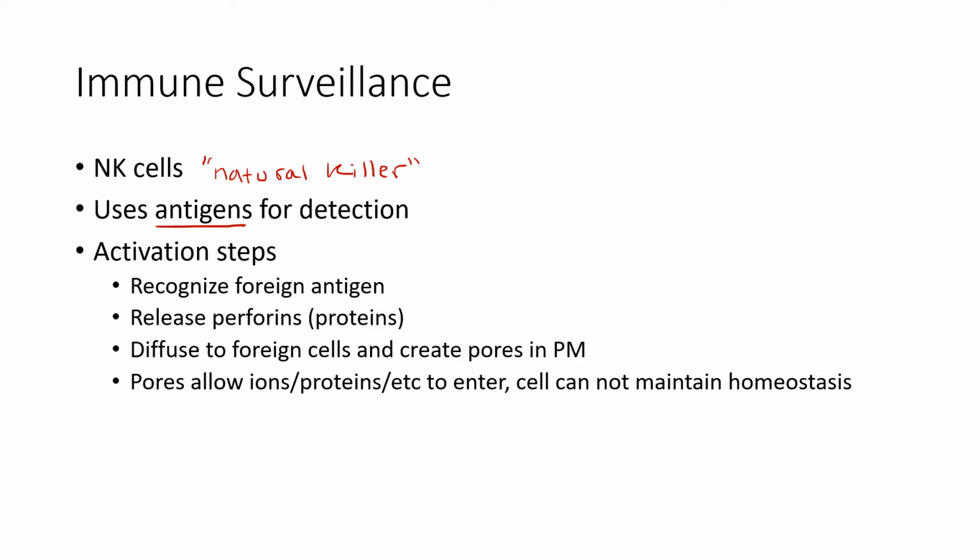So there are these nice little steps. Honestly, as long as you know that we are using antigens for detection, and specifically it's like having the right ID to get into maybe a bar or a club, as long as you have the right ID, you can stay. If you don't have the right ID, if you have what this is talking about, a foreign antigen, you are going to be attacked, and the goal is to kick you out.